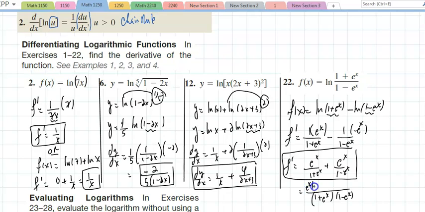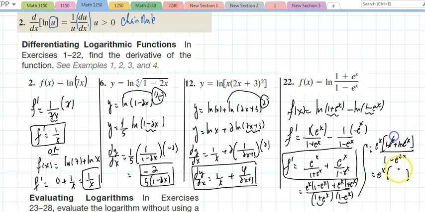So you multiply this by 1 minus e to the x, you multiply this by 1 plus e to the x, and you'll notice that you'll get to factor e to the x out, that's (1 minus e to the x plus 1 plus e to the x) all over 1. These are conjugates. 1 minus e to the 2x, and that would be e to the x times, those will cancel out, a 2 over 1 minus e to the 2x. Again, on a test this is sufficient.